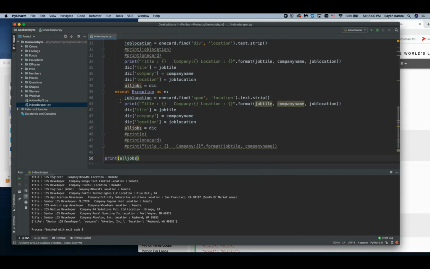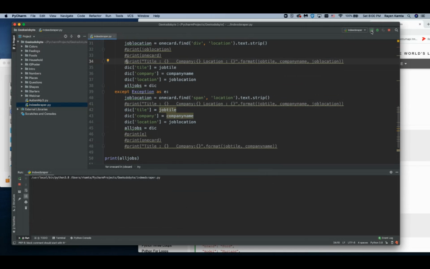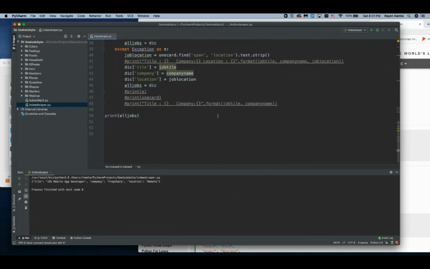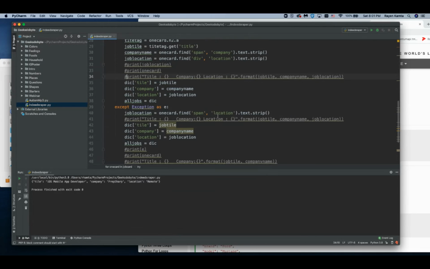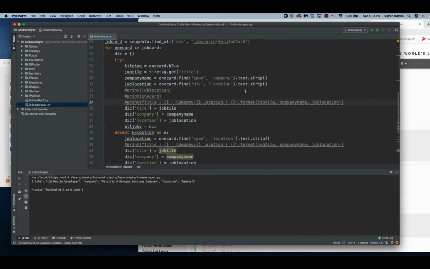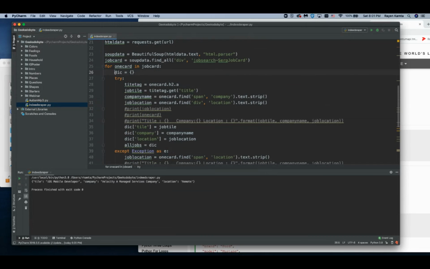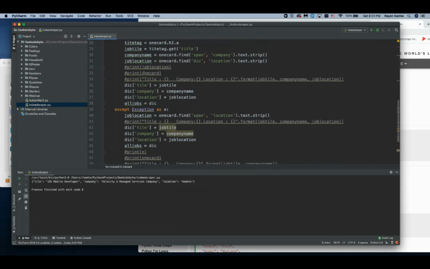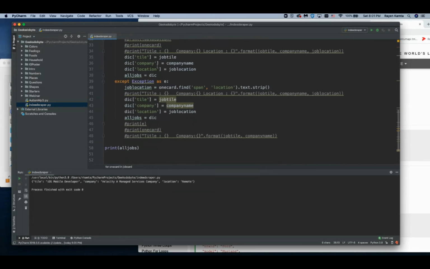Not print out those other lines. Interesting. So I only printed out one. Is that correct? Okay, dictionary class. Looking through all the jobs.